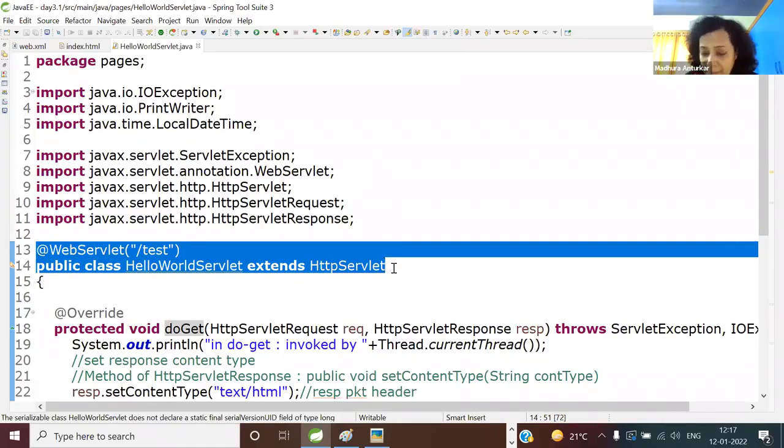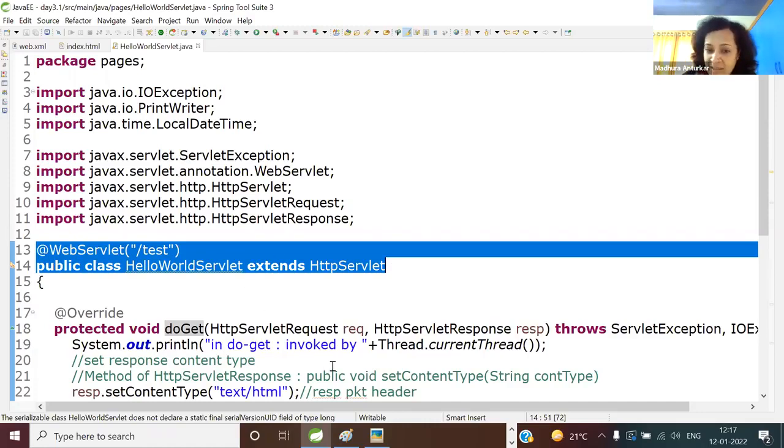A good old map. That is why we have spent so much time on maps in the collection framework. Anytime I say a map, a map has a key and a value, typically a hash map. It is actually a specialized subclass of a hash map. So anyone wants to tell me, what do you think the key it will store and what will be the value? One at a time.